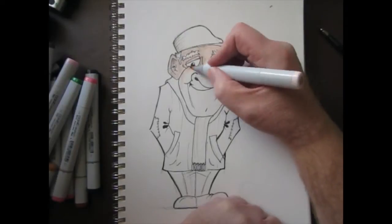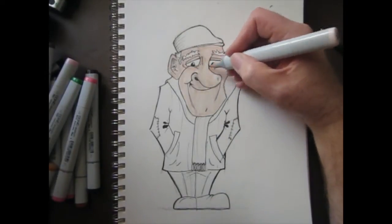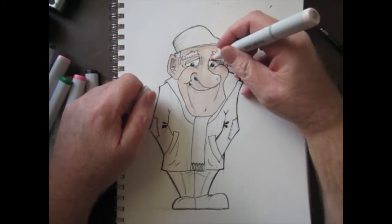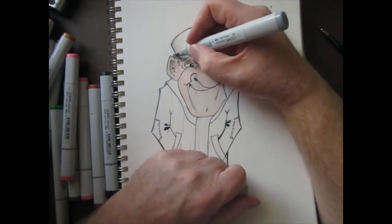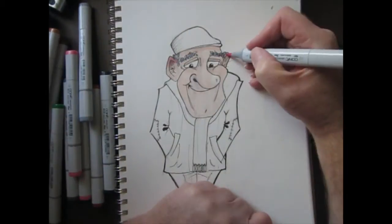Just go over and outline, actually fill in the outlines and leave it a little lighter where I want it to be lighter, and just add a little bit more mark where I want it to be a little darker. So I'm very quickly, the video sped up here, but I'm switching between colors now.